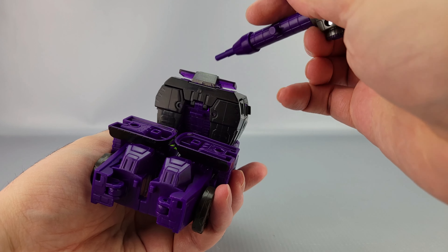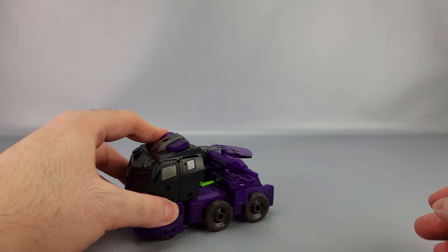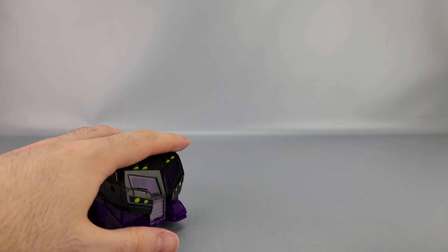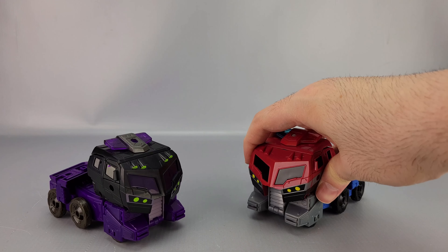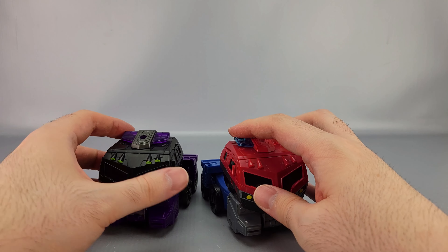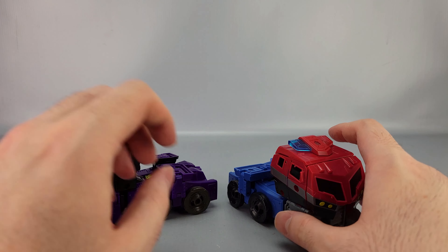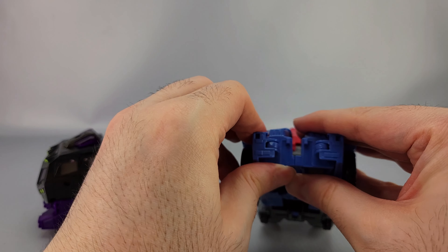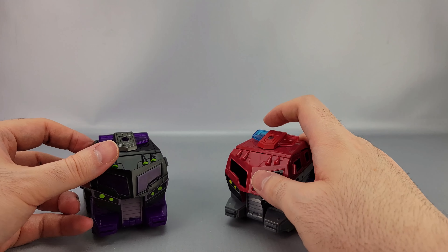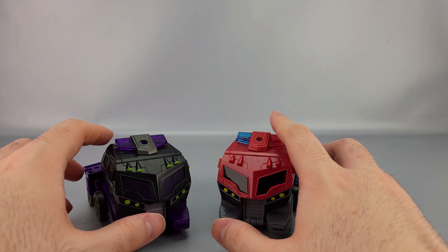There are little mystery slots on the truck that aren't really used — DNA Design is doing the Powermaster Animated Optimus, which is pretty cool and coming soon. Maybe someone will be able to make a trailer that also becomes the framework for Menasor someday. The axe can peg onto the back in vehicle mode — peg that hole right there — so you can store it if you want. It looks a bit goofy, but that's the storage available in vehicle mode.